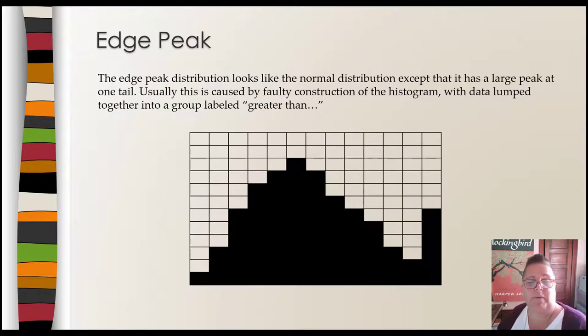This one is known as an edge peak. This one will occur when you have data that is sort of, well, everything's sort of nice and listed, and then all of a sudden it's less than or greater than, or before or after. So let's say we were doing an archaeological dig and we had stuff from the last 1,000 years, the last 2,000 years. So we went from the year 1000 to 1999, and we went from 2000 to 2999.